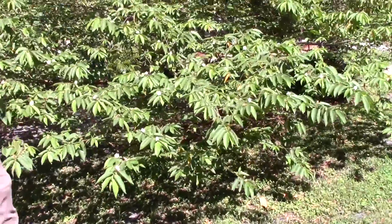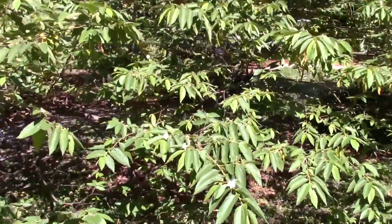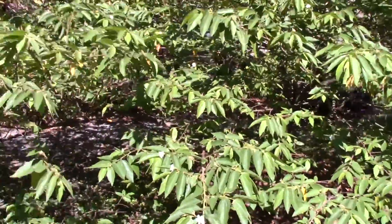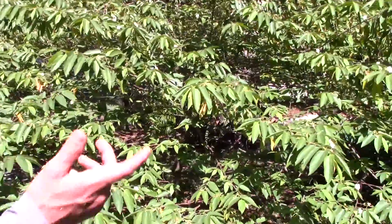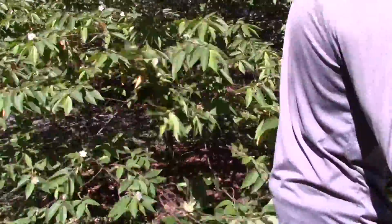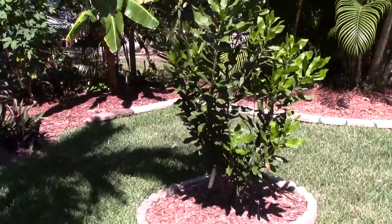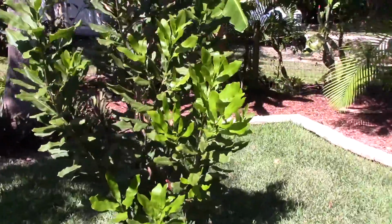Strawberry tree. Wow. This is a fan favorite. In April, it tastes like Captain Crunch cereal. Yes. Seriously, it's so good. When we have events, all the kids run over here and it's like candy to them, you know? It's magical. It's a nice shade tree also. Macadamia nut. Oh, wow. Macadamia nut tree. It's pretty, isn't it? Yeah.